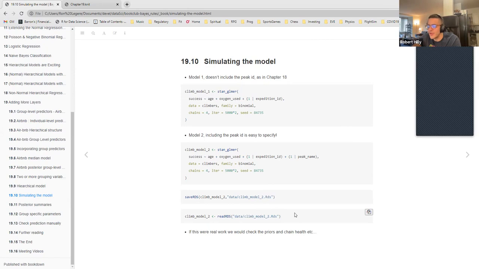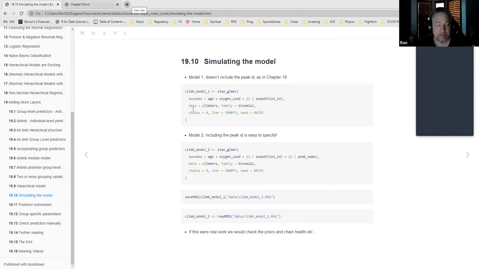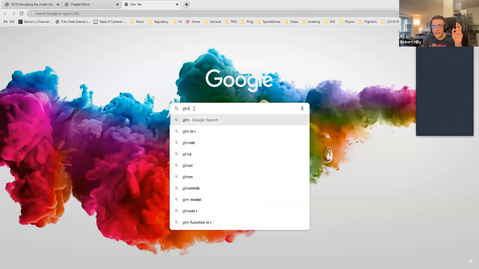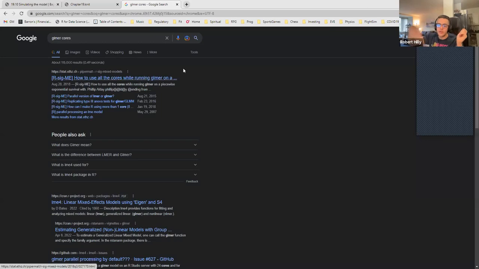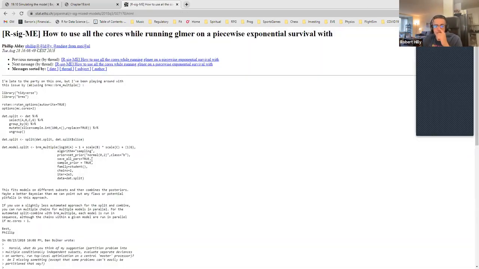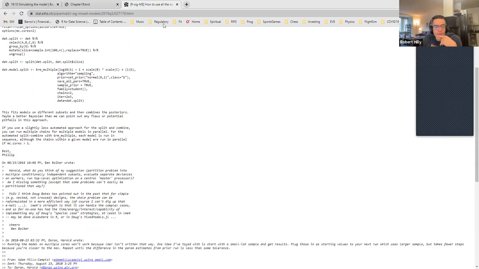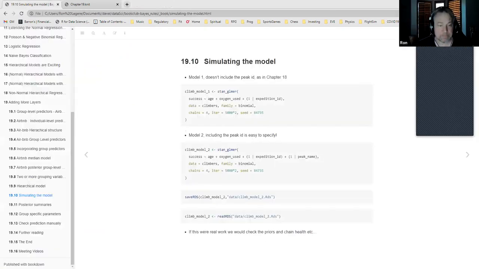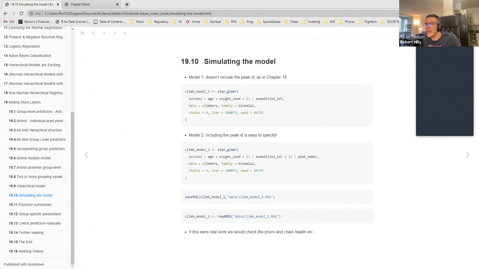I've been playing with Brims a little bit, and I would imagine it's the same thing. There's an argument where you can specify the number of cores, right? So I'll just put mine at two or whatever. Then it will run the chains in parallel, because I'm pretty sure it otherwise runs the chains sequentially. You go through all the stuff with one chain, and then you go to the next chain, and so forth. That's Brims. But in Brims, BRM, there's an option just for cores, which I might look at right now, but I think that would make it run faster.